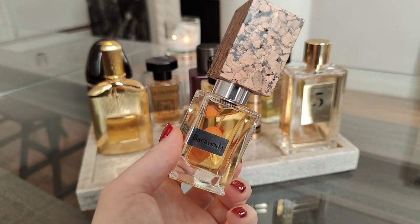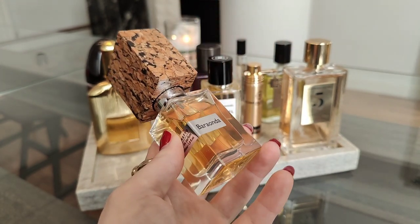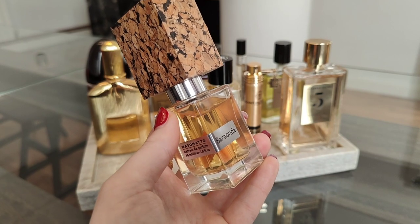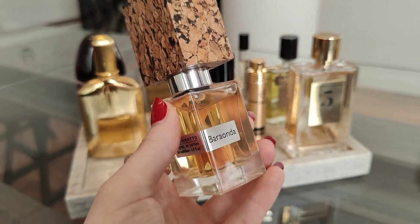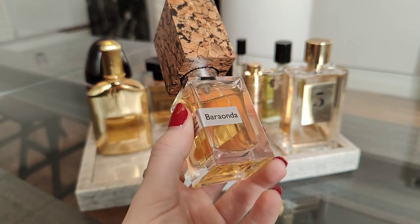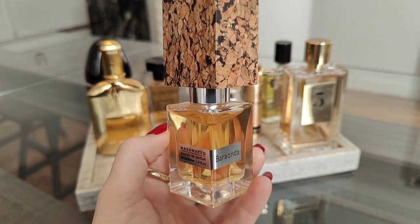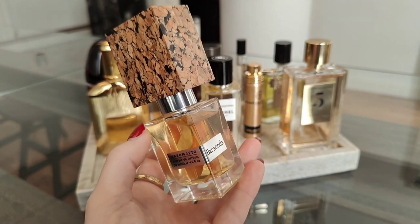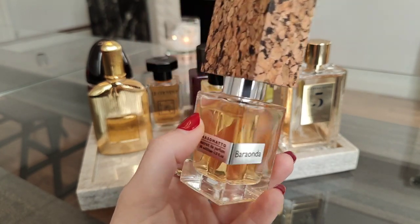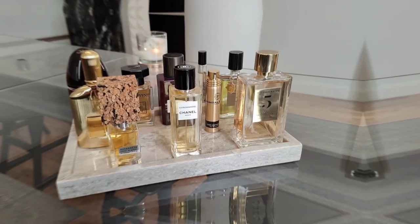In the opening it smells like a hyper-realistic whiskey barrel, and then notes such as rose, caramel, and woods start to appear. I also smell sandalwood and something creamy like coconut milk. Very potent, strong perfume which projects like crazy. Baronda is a very sensual fragrance — it envelopes you in this molecular cloud. You will be able to smell yourself all day long and people will comment on your fragrance, guaranteed.